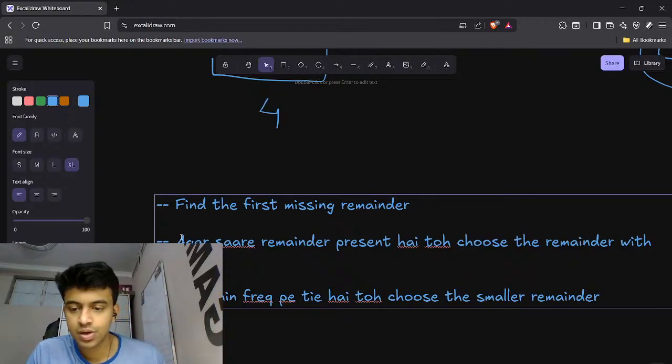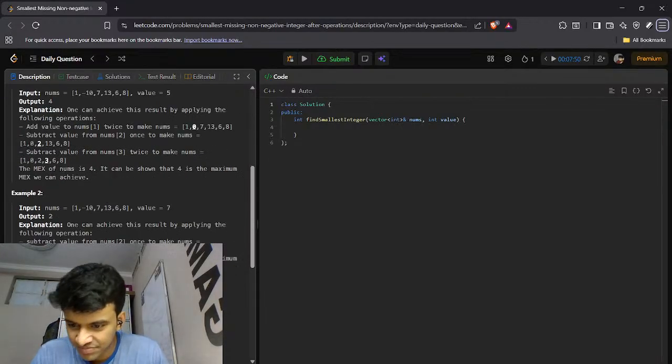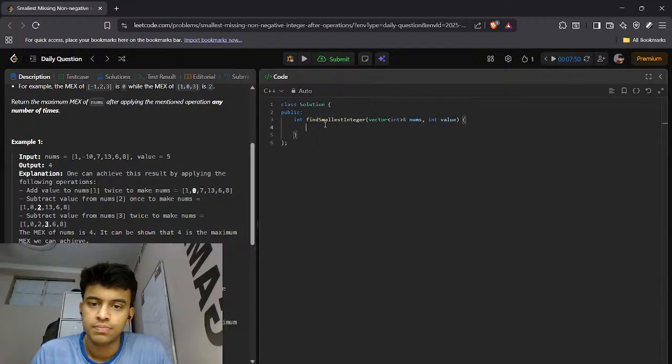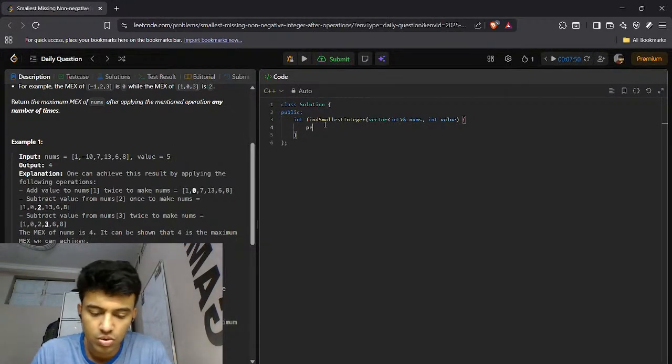So for this we can use a priority queue. What's the value of k? They haven't given a value of k, an integer value. I'll have to ask GPT how to create a priority queue. So you want a minimum priority queue, right? Priority queue, this will contain a pair of ints.